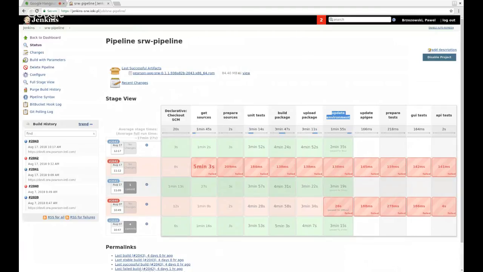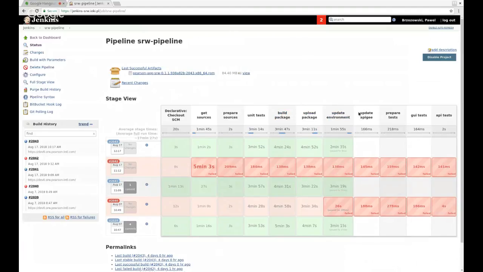Jenkins is talking with our Dot instance, and then this Dot instance is running Chef on specific application servers, which means that in this step we are installing the package which was built and uploaded in previous steps.